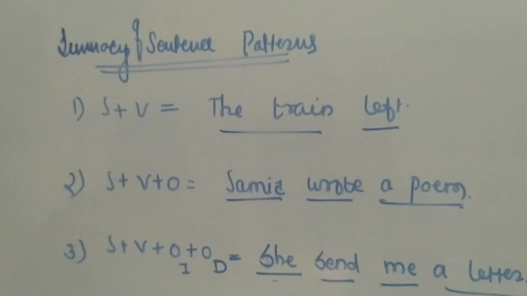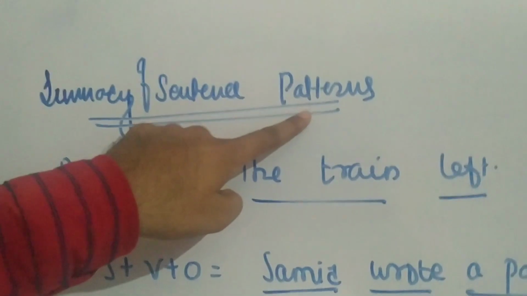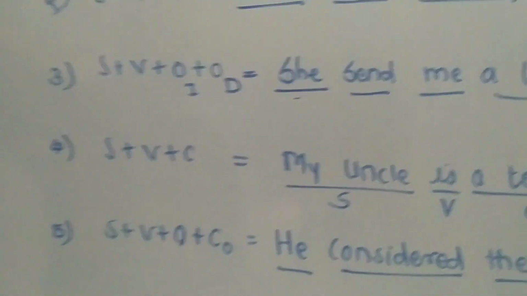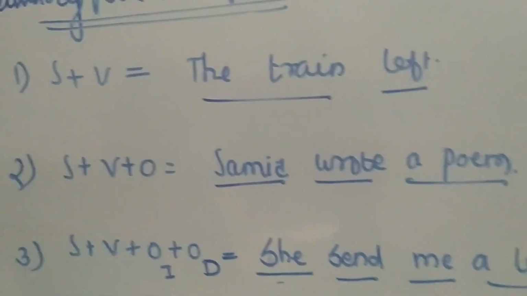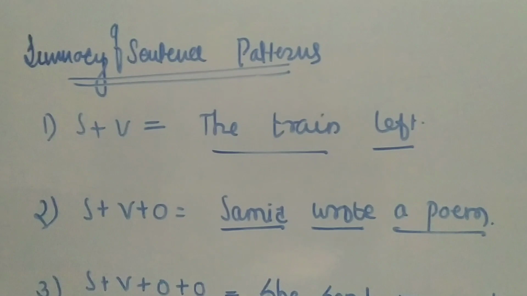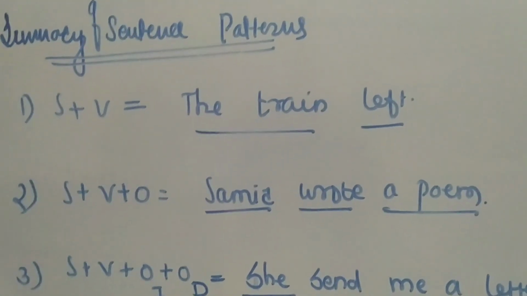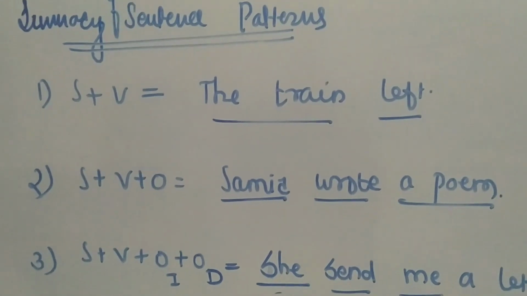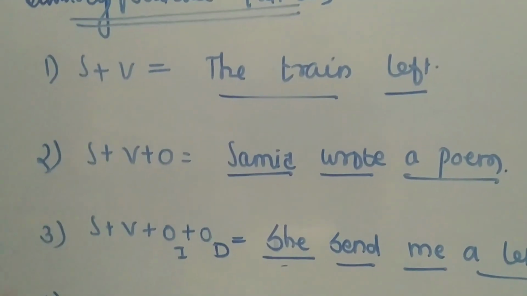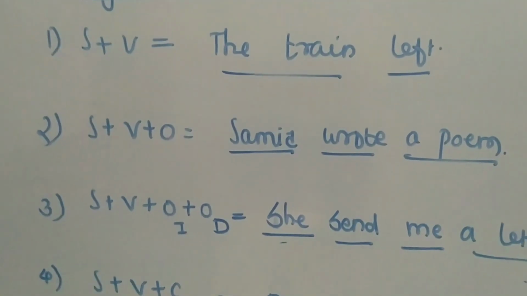Now dear friends, see the summary of sentence patterns. So we can just look over these examples. From these two videos we have got information about sentence patterns, sentence structure. We have got information about the five structures of sentences. Now there is the short form of each sentence pattern, and there is an example. Now see one by one.